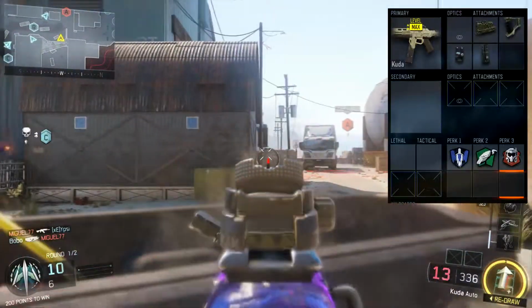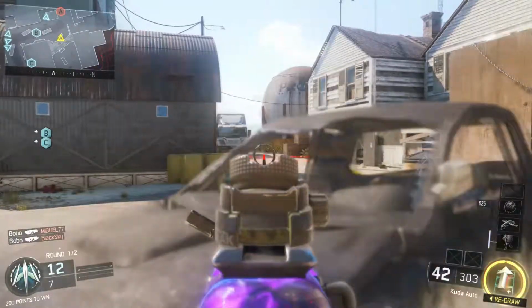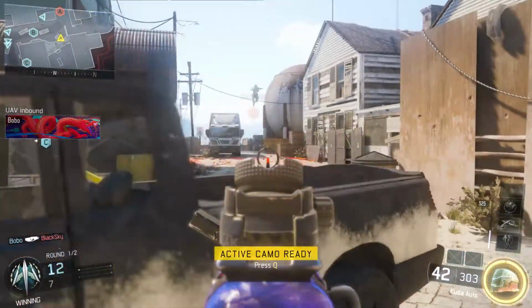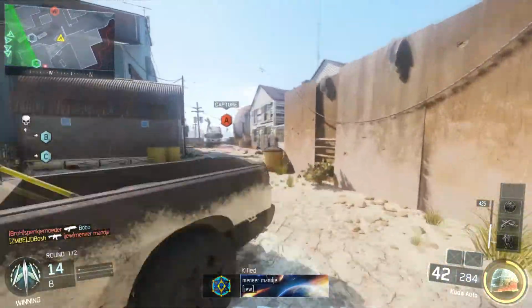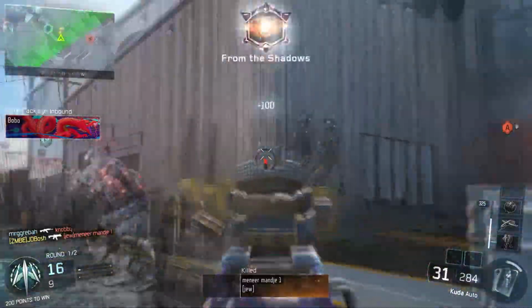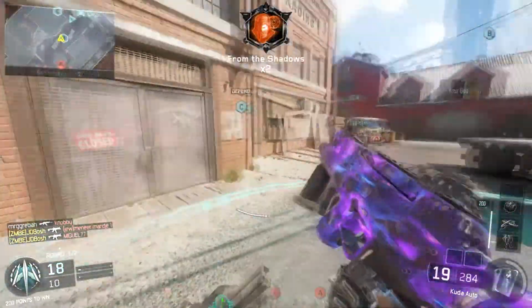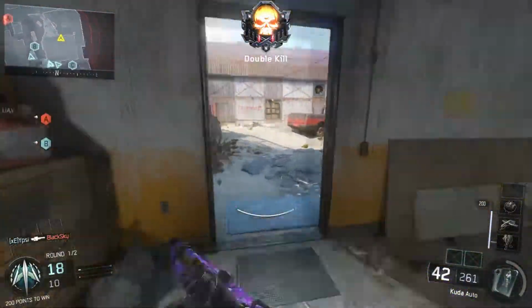Reason being is FMJ will just give you slightly more damage, because I do often tend to fire through walls quite a lot. But when I try to anyway, that's not to say I'm hacking. I will also have the grip for the accuracy, fast mags because it does take a while to reload this gun, and extended mags to give me just that extra edge of taking out my enemies.